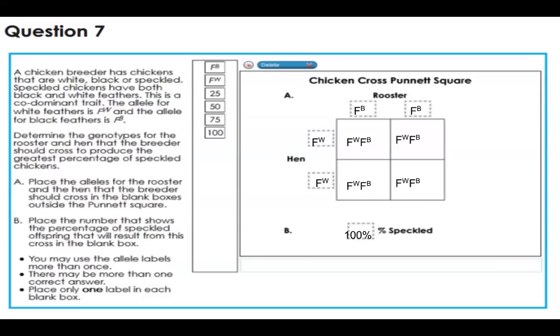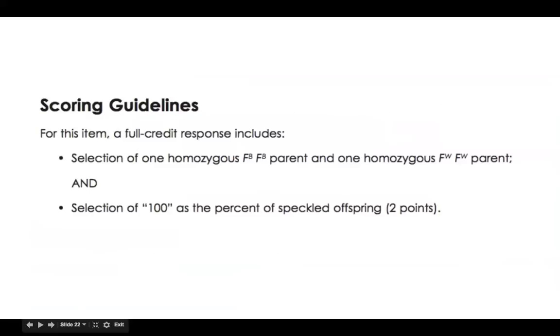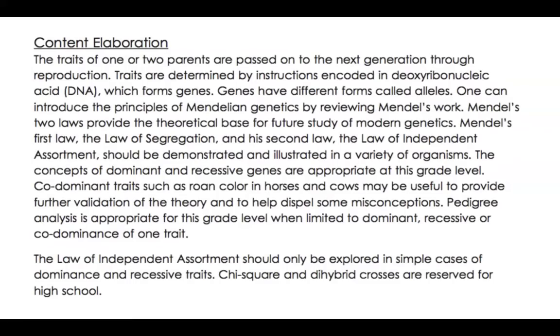Now, the reason they say that there could be more than one answer is because you may have put the black feathered chicken on the side and the white feathered chicken on the top. This is what they gave as an explanation of the assignment. I think that you guys did an awesome job on this, so I bet you understand that. The one thing that they do talk about is the law of segregation and the law of independent assortment. We haven't talked too much about that. Basically, you understand them both because you can do Punnett squares.